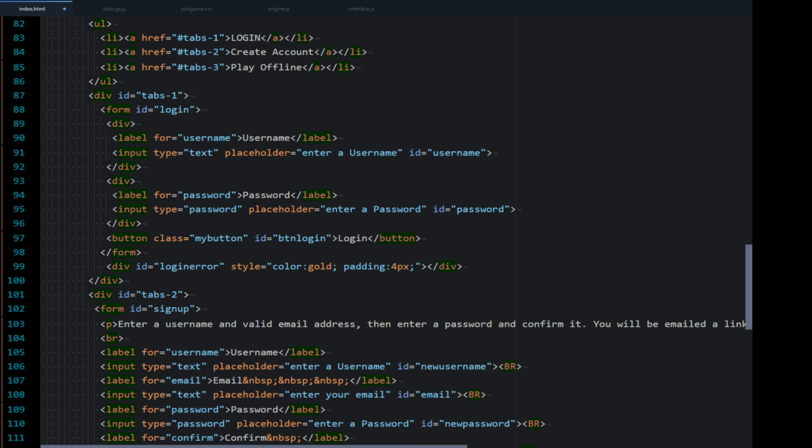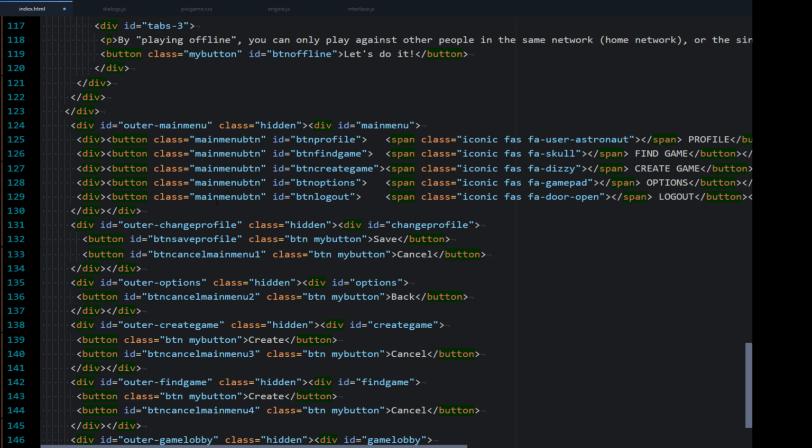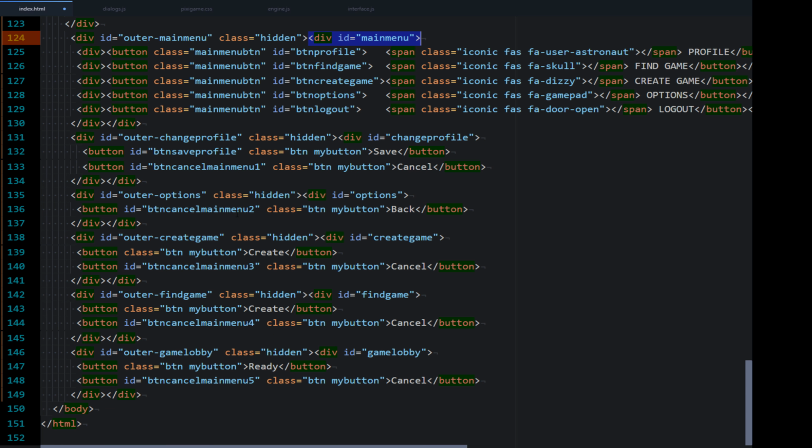And then down here we have all of the text and the forms and the buttons, and we've got the main menu, and then the 5 buttons that are in the main menu. You're going to see all of this in a moment. And then all of the subpanels, which at this point only have save or cancel, or mainly just the cancel button, that allow you to sort of navigate through these different panels. And anybody who's played a game is familiar with these types of panels where you log in, you set your profile, you create a game or join a game.